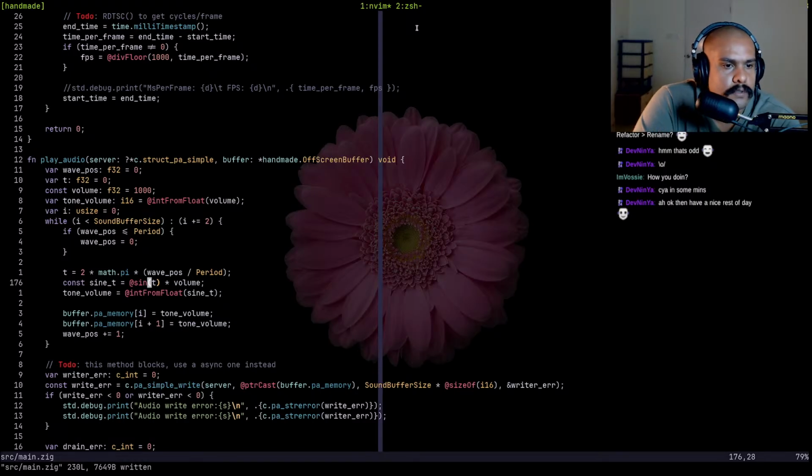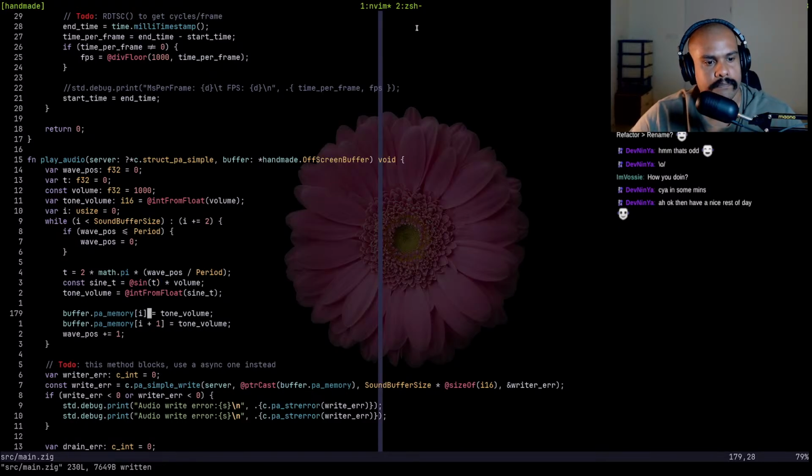Sine of t times volume. I tried writing volume, so that should just be 1000.